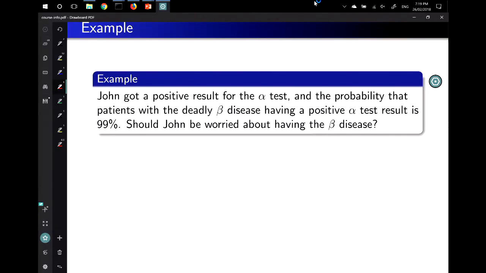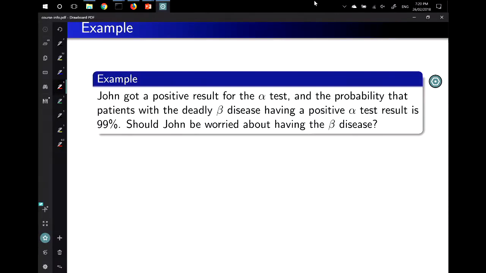Well, there are a few jargon terms there, but basically I think it's the same as what I tried to illustrate. If you are trained in this area, you will probably pick up that, given this kind of information, first of all, there is not enough information. I cannot put a number on the probability that John actually has this disease. But for many untrained people, this looks like a really bad result.